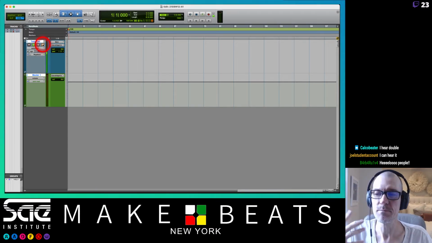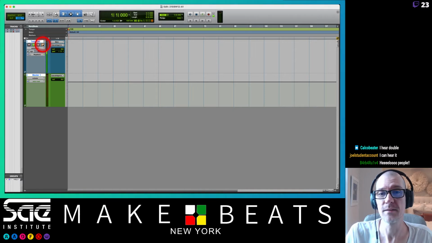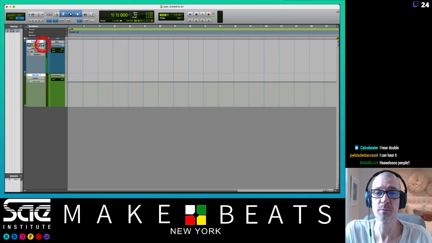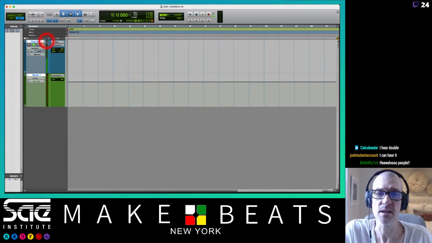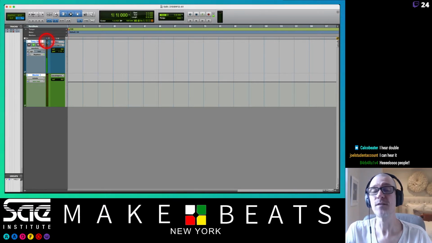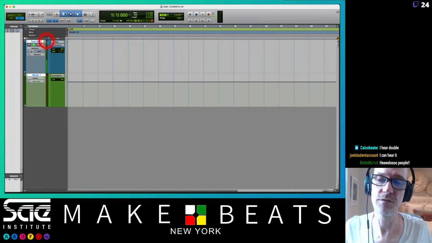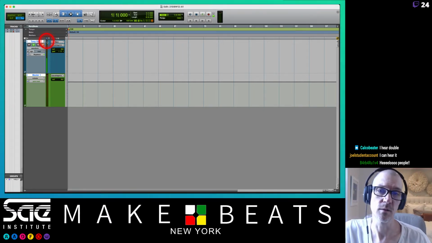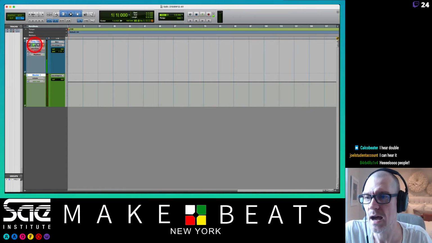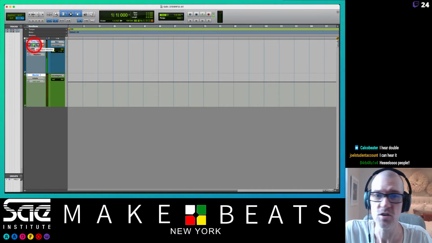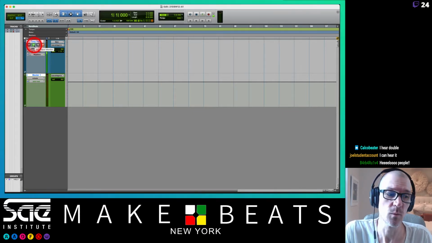So if you don't hit that mute button first, you're probably going to get a feedback loop. It happens all the time in class because the speakers are right next to the microphone, and it happens especially if you're not using headphones. If you're using headphones, you're not going to get a feedback loop because the speakers are not next to the microphone. So there's that right there. You got a mute button, you got an I button there, and the I button is your input monitor, and that just allows us to hear what's going on.